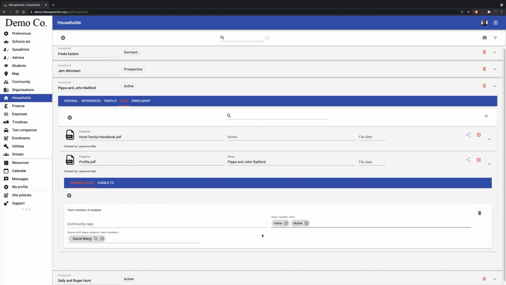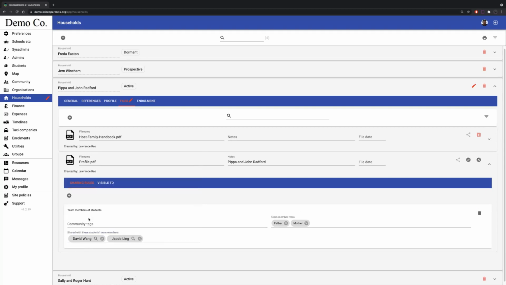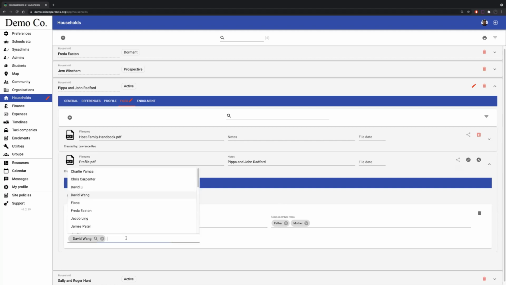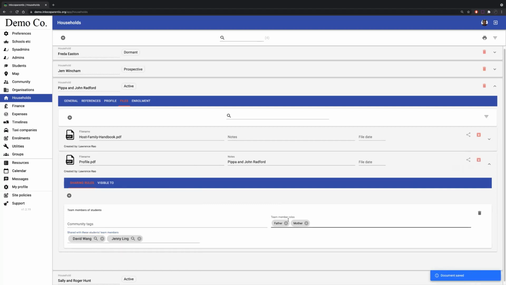So I'm going to choose David's parents and make that visible too. I'm also going to add, let's say, Jacob Ling and add it to his parents as well. So that, in fact, sorry, Jacob was the father and Jenny was the student. So Jenny. So I'm going to make this visible to Jenny Ling's parents as well.